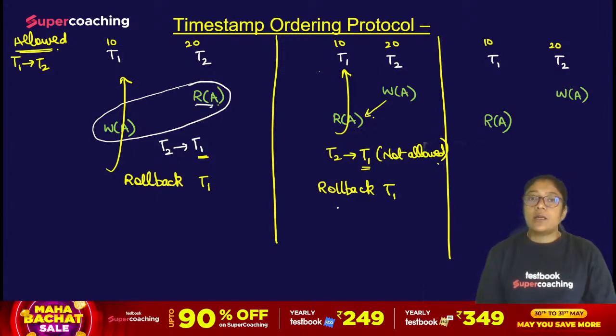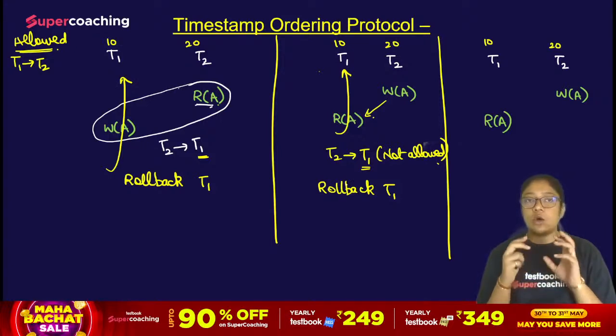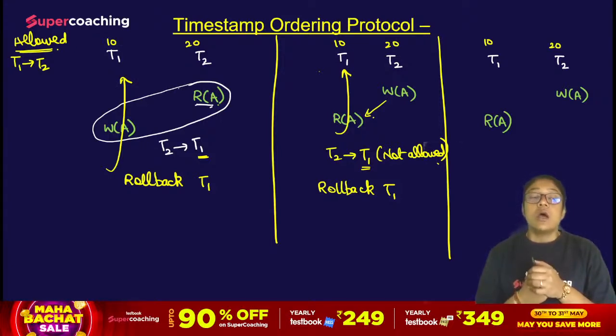So the main point here is to understand which transaction will be rolled back. हमें यहाँ पे दो चीजें देखनी हैं on the basis of the timestamp values. We will identify the allowed execution order, the allowed sequence, and जो भी आपके पास operations given हैं, on the basis of that we will see what sequence is coming up. If it matches or is satisfied by the allowed sequence, then it will be allowed to execute. If any transaction is not following the allowed sequence, then we have to roll back that transaction.